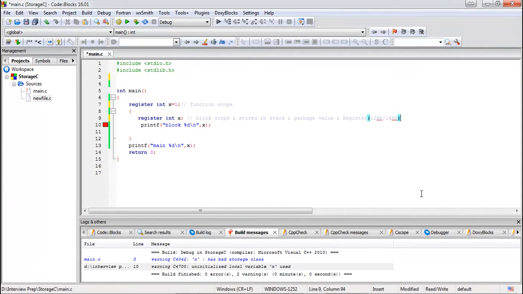Whenever the function execution is completed, the register type and other variables are freed, the memory is deleted, and it is preserved for future operations. If the program control goes to the same function again, the memory is created again for that register type variable, so the memory is refreshed every certain period of time.